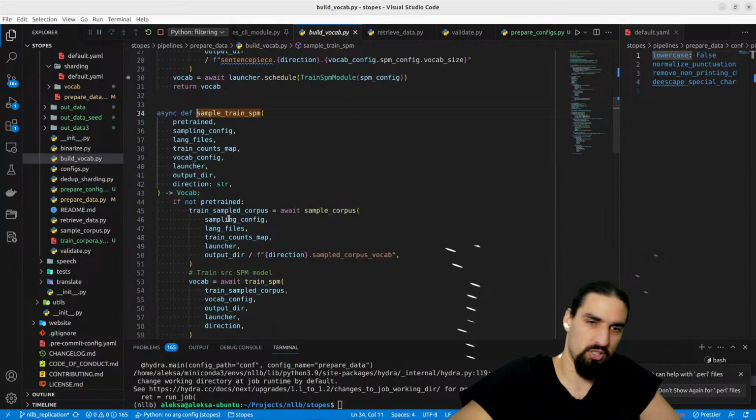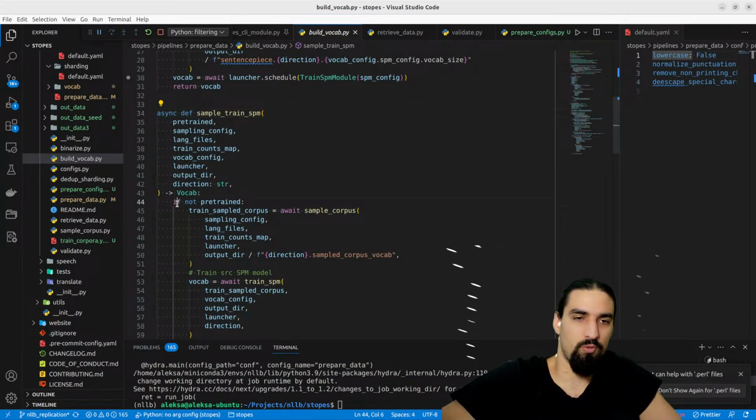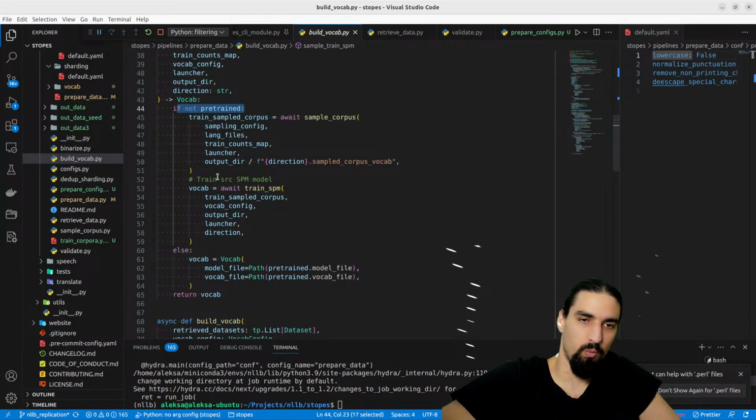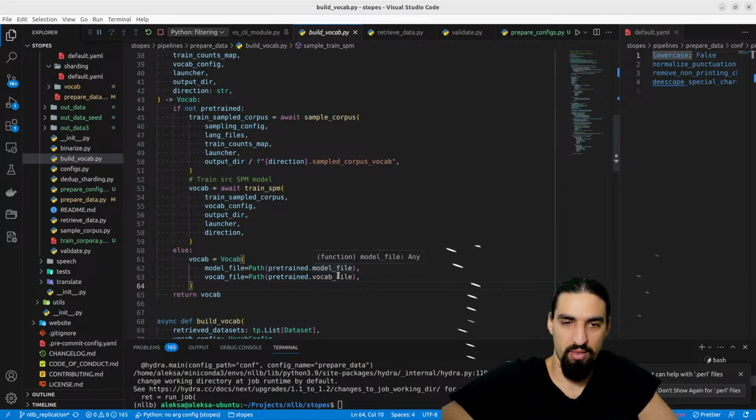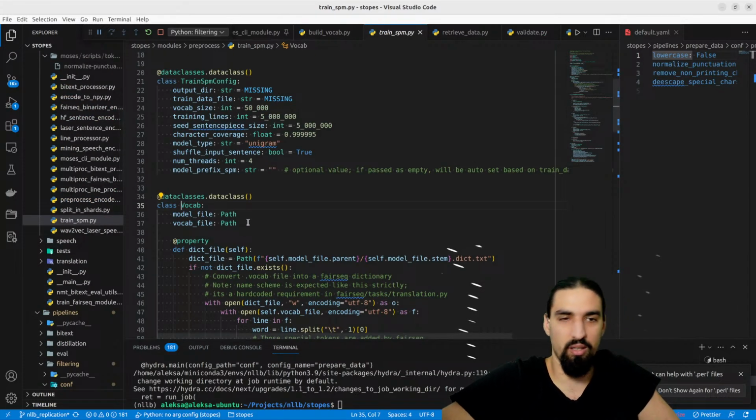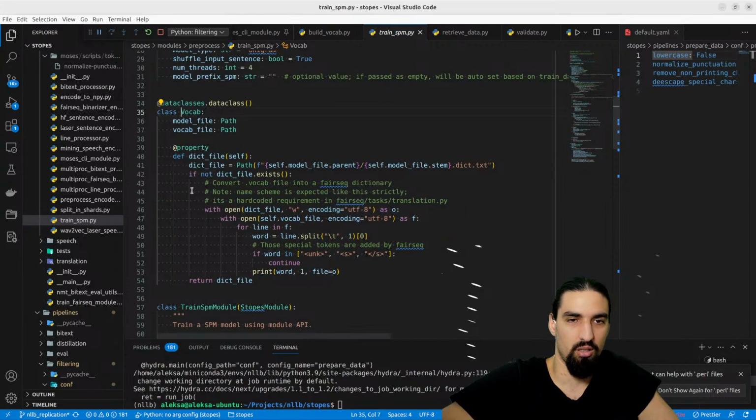Let's open up this function. So if it's not pre-trained, we go here. Otherwise, we'll basically just be creating a dummy path, model file, vocab file, and we won't be doing anything. This is just basically a data class with some dictionary file, which does what?